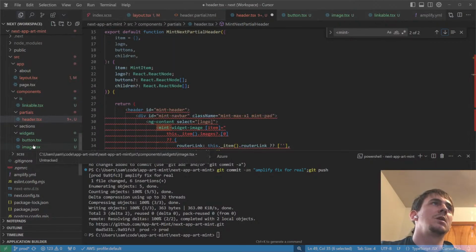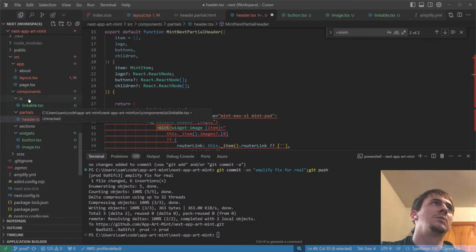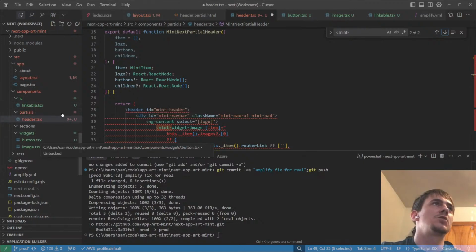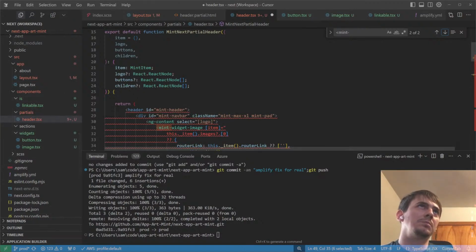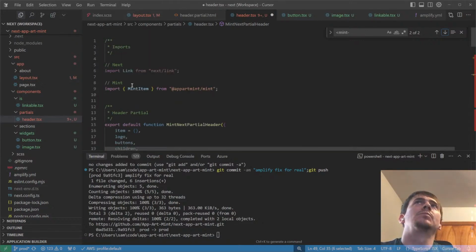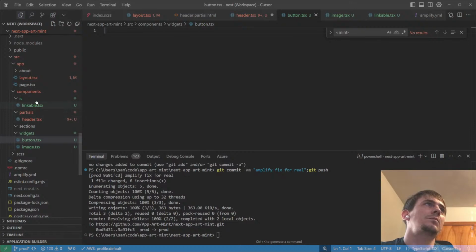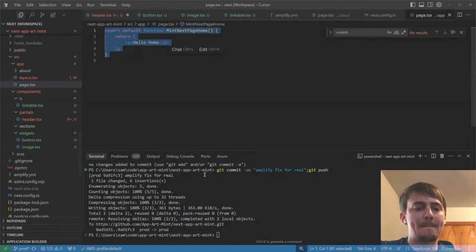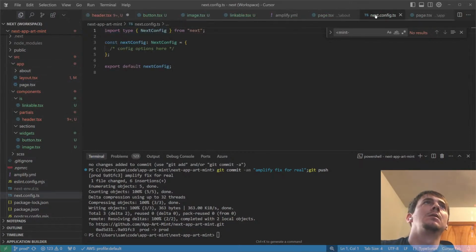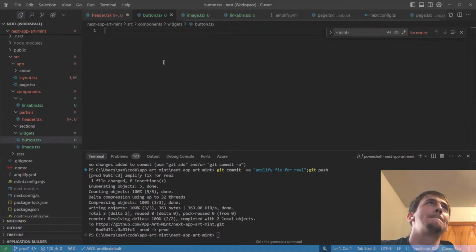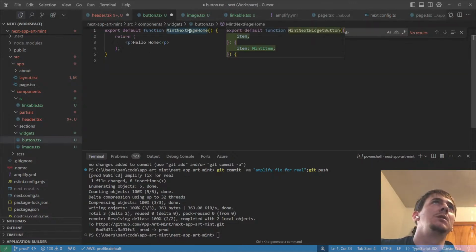So keep button and image is linkable, applies to both of those. There's an empty one. Next.